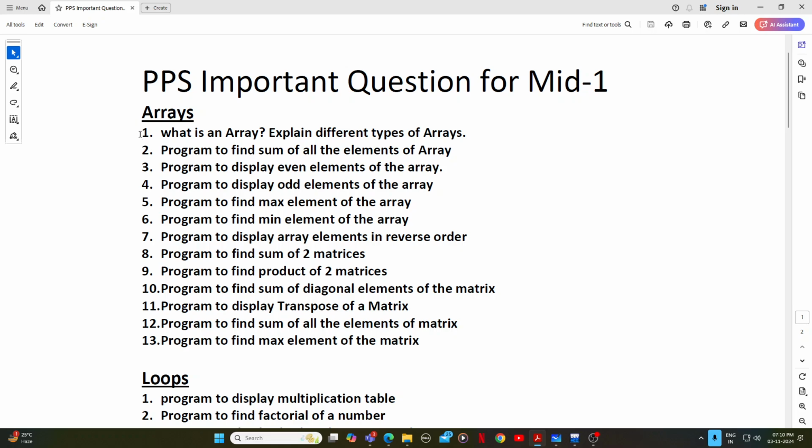Memory for an array is allocated in a contiguous manner, and all homogeneous data items are present inside an array: all elements of the same data type. All these points you can write under this definition. Then they're asking to explain different types of arrays. Actually, we said three types, but only two types we're going to discuss as part of your curriculum.